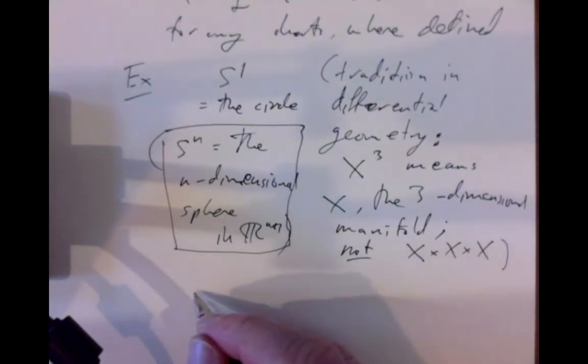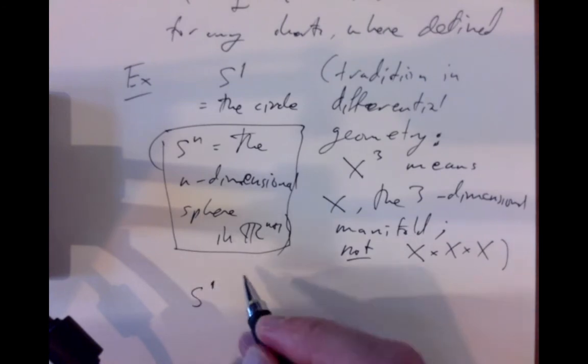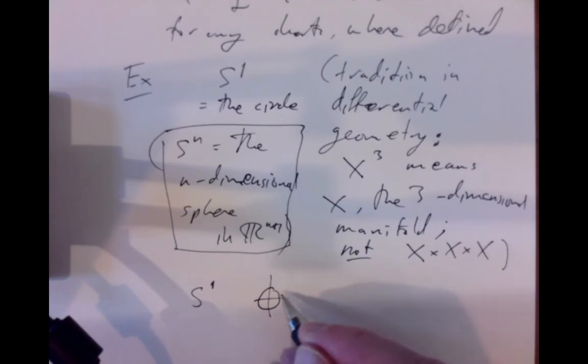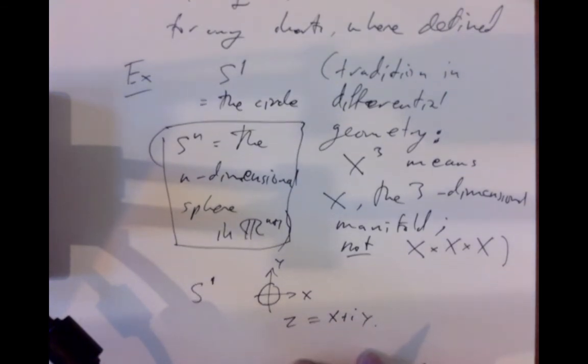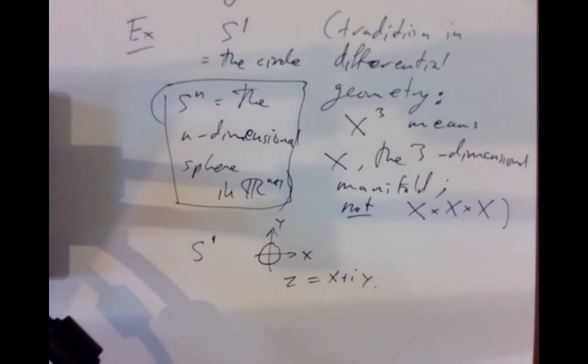And so I want to construct an example. I'm going to write the unit circle, and it's convenient maybe to write it in terms of, rather than real numbers x and y, we can write z equals x plus iy, a complex number. It's often useful to have complex notation even if we're dealing with real quantities.